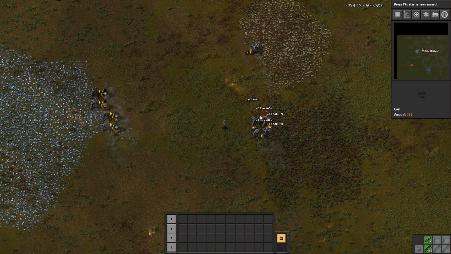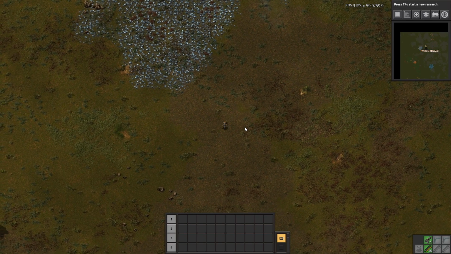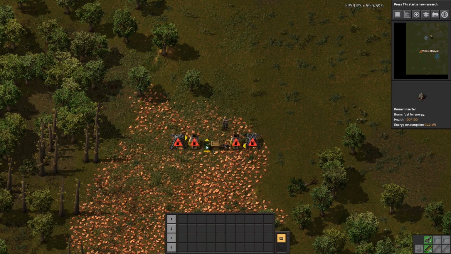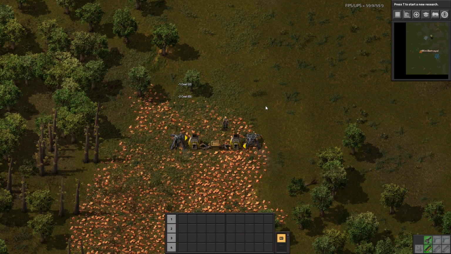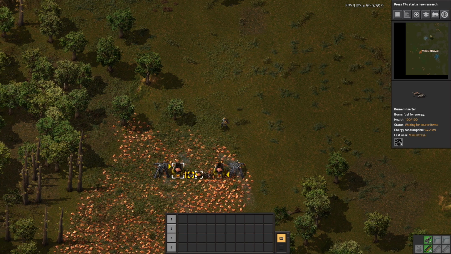Grab some coal. And we're going to go down to the copper and just set up a little temporary thing down that way. Okay, so this is what I'm aiming for here. And if I do that, that should start making us some copper. And I'll just put it in the box for us. There we go.